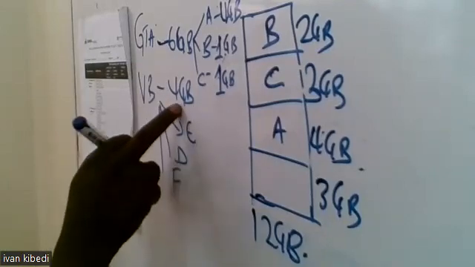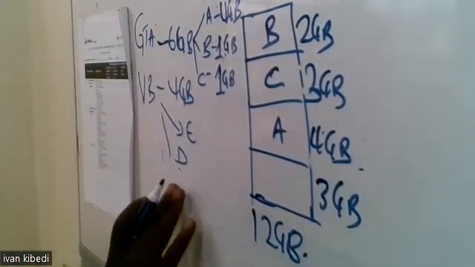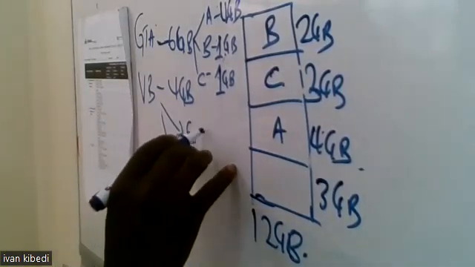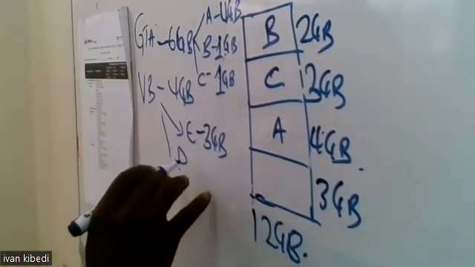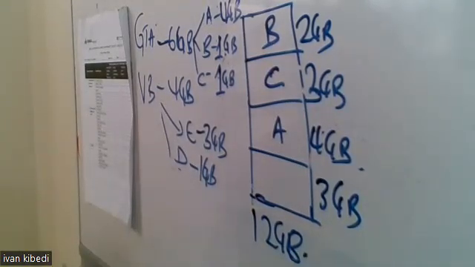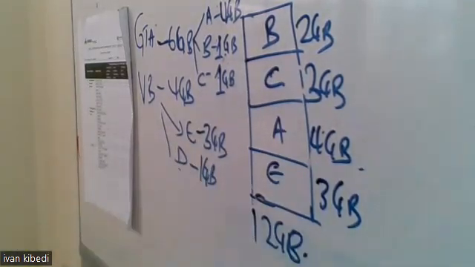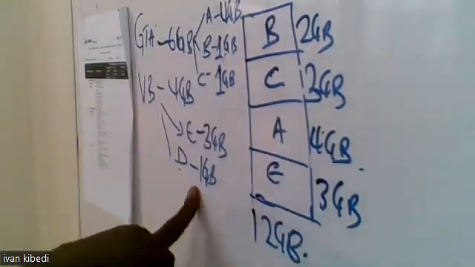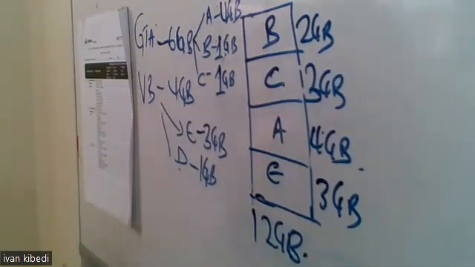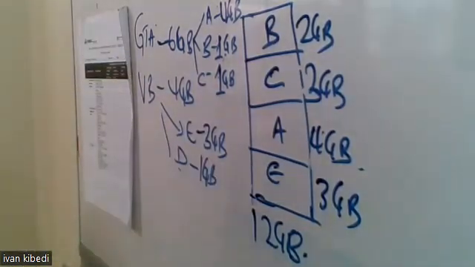Now when it comes to VB, VB will say it has a total of 4 GB instructions. But let's assume VB has got 2 parts, E and D, where E is 3 GB and D is 1 GB. Those are the instructions for Visual Basic. So here it can put E here because it fits in 3 GB. But when it puts E here, it means the memory is full. So part D cannot fit. By the parts, I mean different instructions of each of these programs.